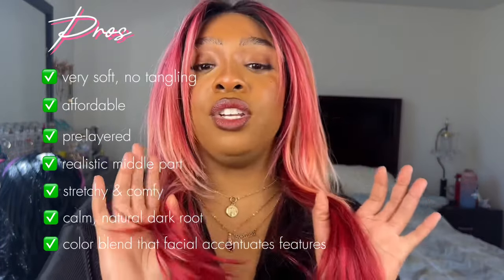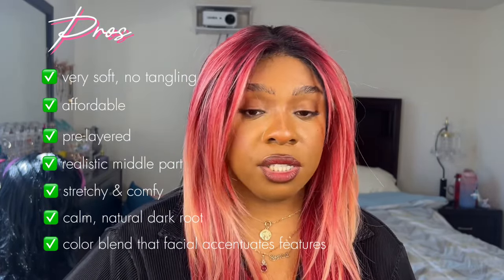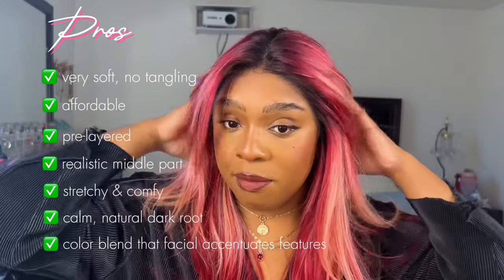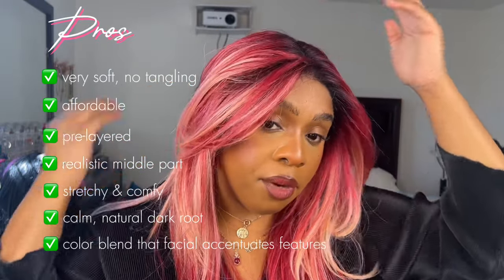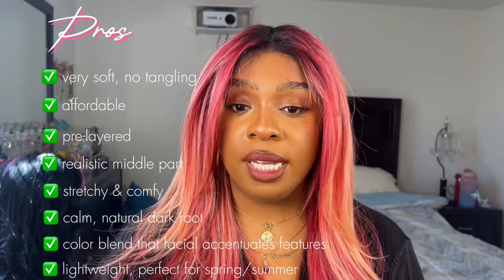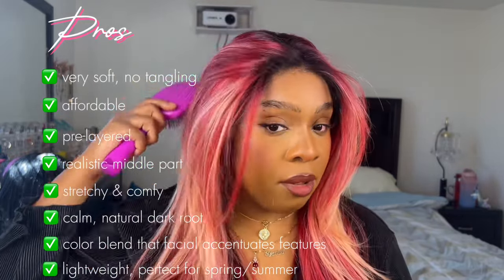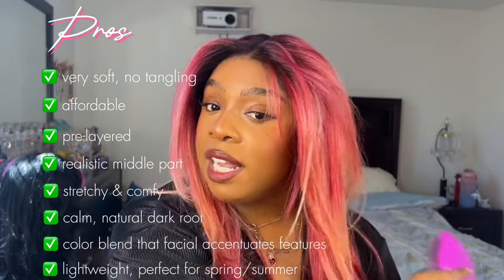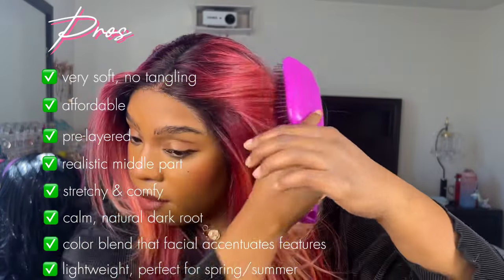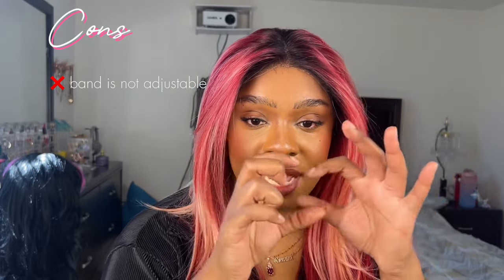The dark root is not as overwhelming as dark roots usually are — that's why I normally don't go for them, but this one is gorgeous. The color mix is a 10 out of 10, 11 out of 10 if I could. I love how that dark red comes back at the bottom and creates dimension, really emphasizing the wearer's skin tone with the lighter color in the middle. If you don't get it for Valentine's Day, it's also a wonderful spring and even summer wig — it's super lightweight, good for hotter climates too.